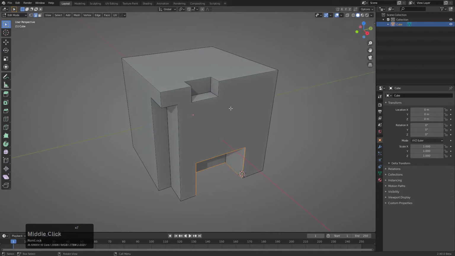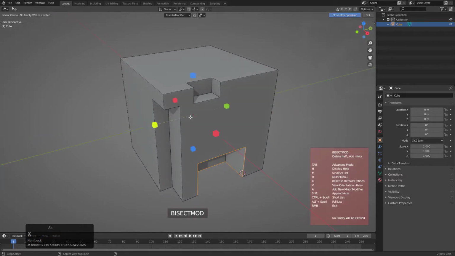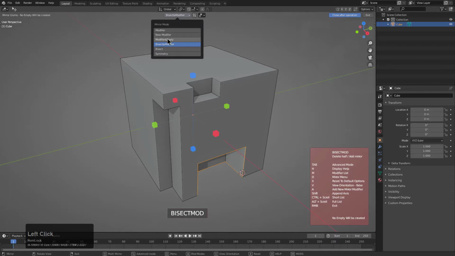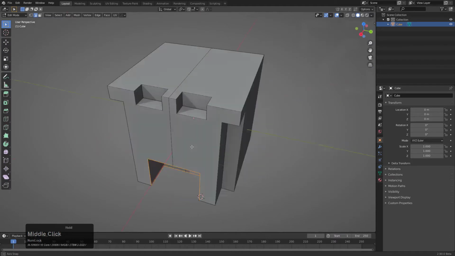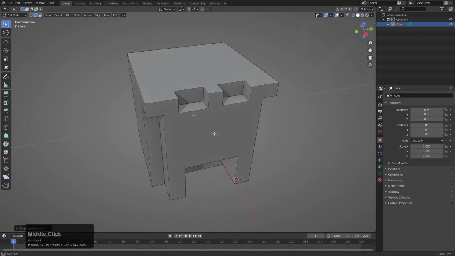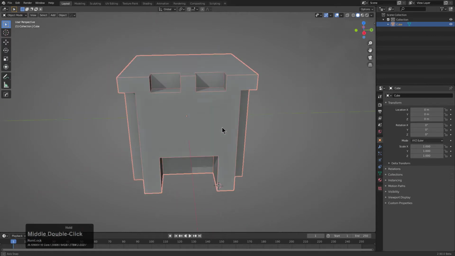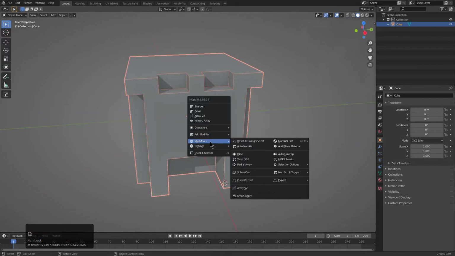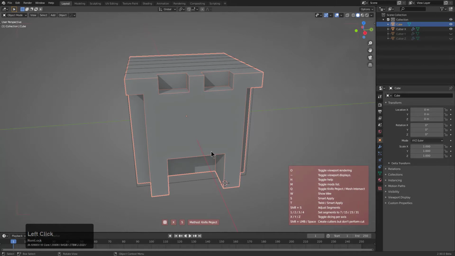In order to set up this example, we'll press Alt X, and I will change this to be mod and apply to just mirror it over and be done. So there, now we're done. We've mirrored it and we're finished. And I'm actually going to dissolve this loop in the middle just for sanity's sake. And if we wanted to force some geometry on this, this is where Dice would come in.